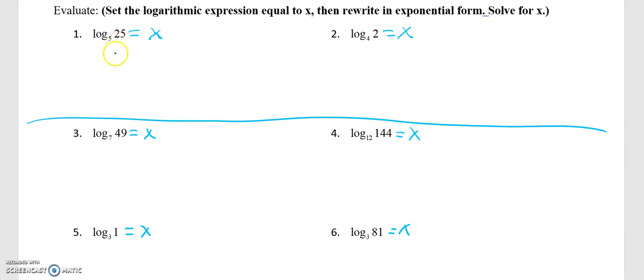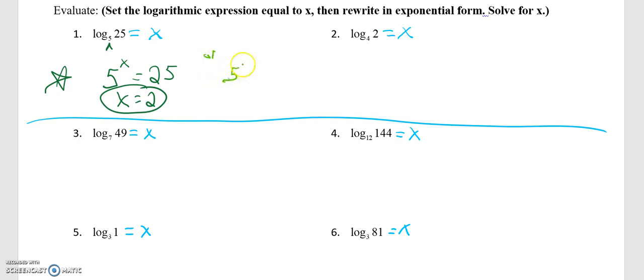Okay, so what we're going to do is say, okay, my base is 5. We just did this on the front. My base is 5. My x and my 25 switch sides. This is what we learned yesterday. So basically, we want to say 5 to what power equals 25? Well, 5 squared equals 25, so x equals 2. Another option that you could have looked at this as is you could have left it as a 5 to the x power and said, how do I rewrite 25 so that it has a base of 5? Well, 25 is the same thing as 5 squared, and now you can clearly see that x equals 2.